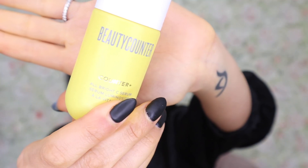Next up, let's talk about topical vitamin C. This is another really great product for lightening dark spots in a more natural way. This is the one I've been using from Beauty Counter and I really like it. When looking for a vitamin C, you want something that's at least 15% ascorbic acid or vitamin C. Anything less than that, or if it doesn't give you a percentage, it's probably not strong enough. I'll link to this one below — it's made a huge difference, and this one even has turmeric in it.